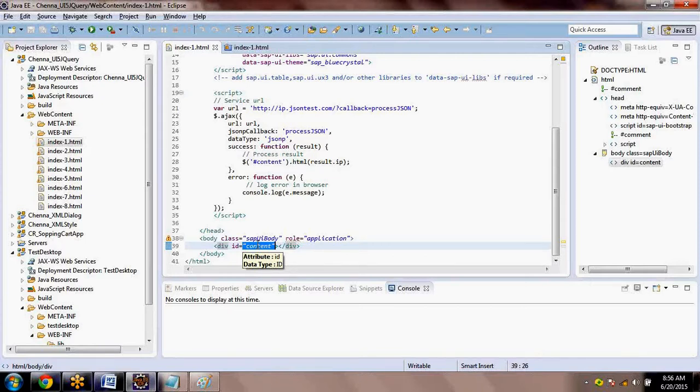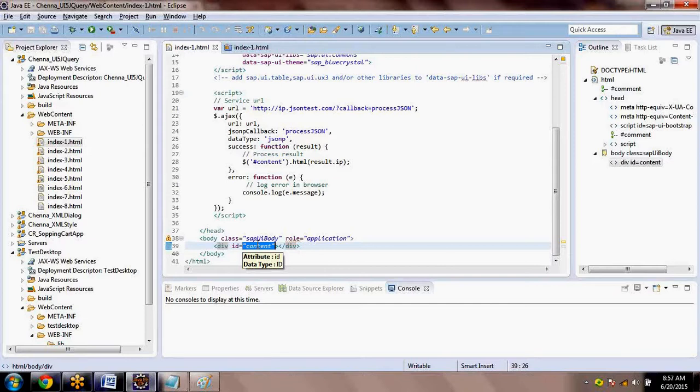So what are we trying to do in this program? We are testing how to send an Ajax request using jQuery. If you want to send an Ajax request using jQuery, you are going to use $.ajax. This is the most commonly asked question. How do you send the Ajax request using jQuery? $.ajax. Then what are the parameters?